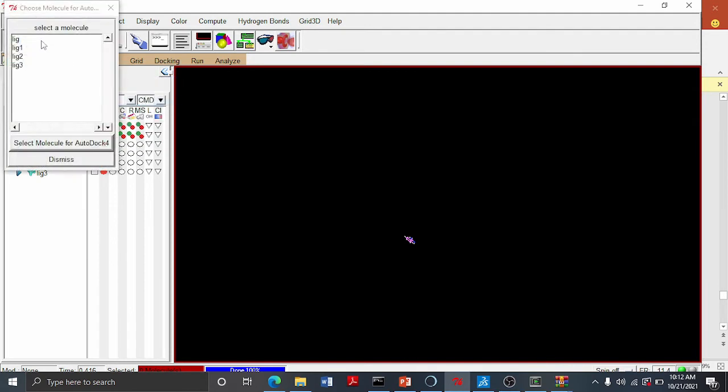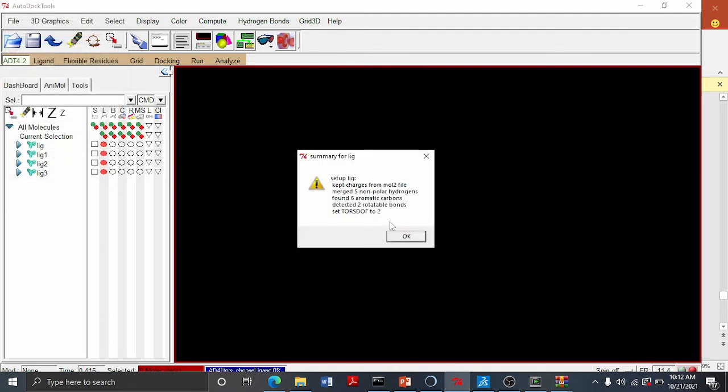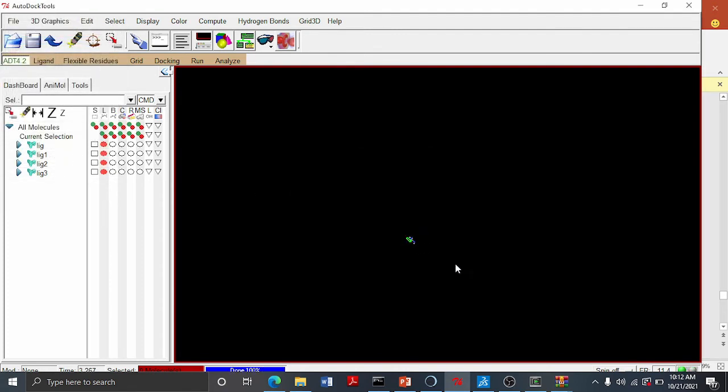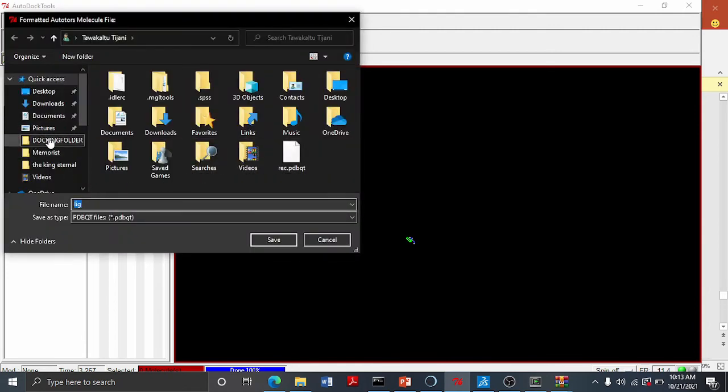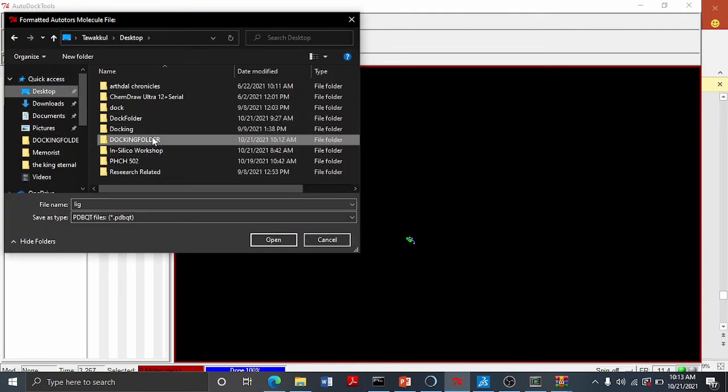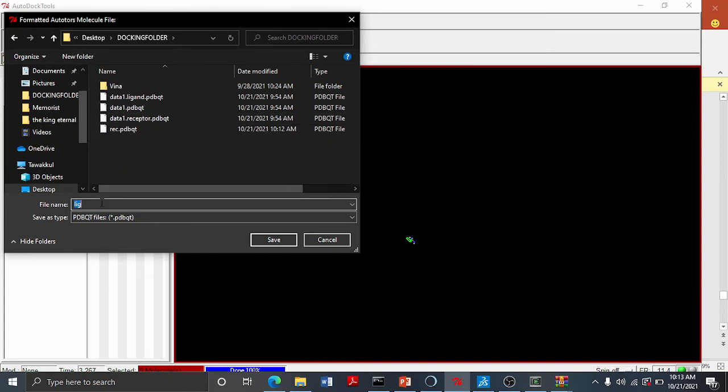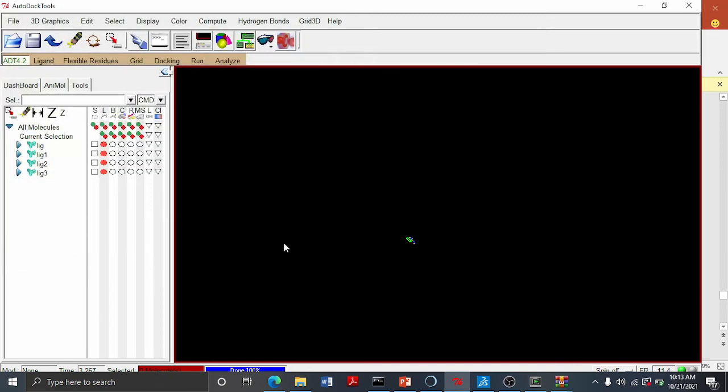For the native ligand, we select the molecule to dock. It pops up this box, we click on OK. Then we go back to ligand, output, save as PDBQT. Then we'll make sure it's also in the docking folder that we are saving it as lig.pdbqt.